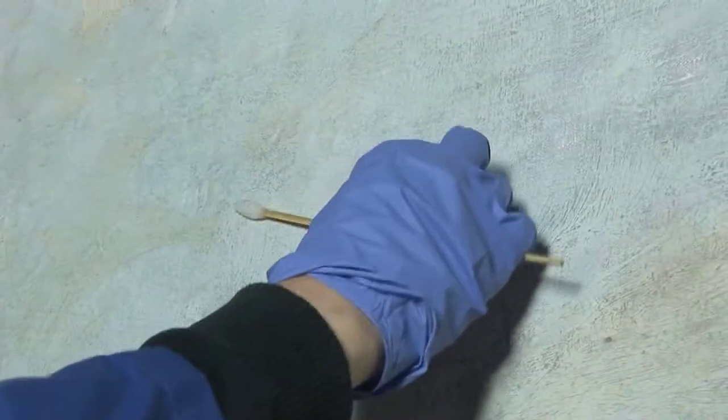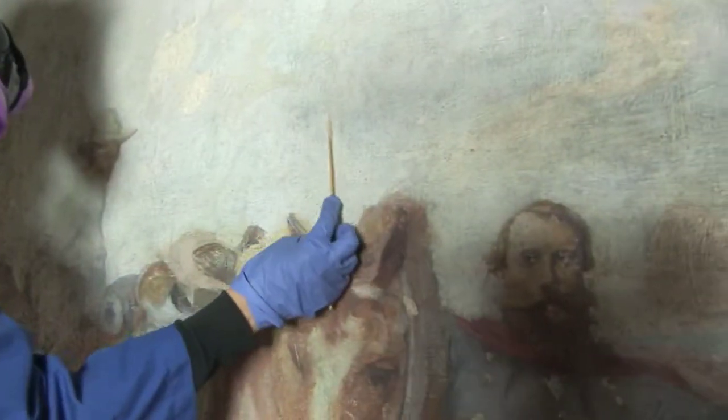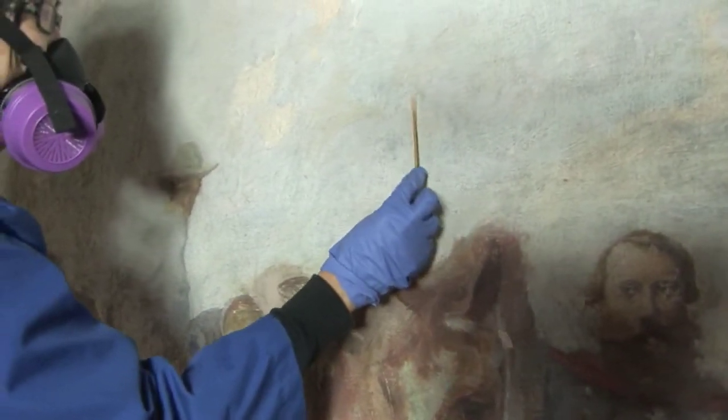The next step is cleaning, which is ongoing right now. We are removing a very thick layer of varnish, which has accumulated a lot of dirt over the years. And then we are removing overpaint added during the previous restorations. And we were trying to get back as much as possible to the 1921 version. Now, Hoffbauer, when he came back to make repairs in 1937, did make some changes, and for the most part, where they seem like artist changes, where he really wanted to alter the image, we're leaving those.